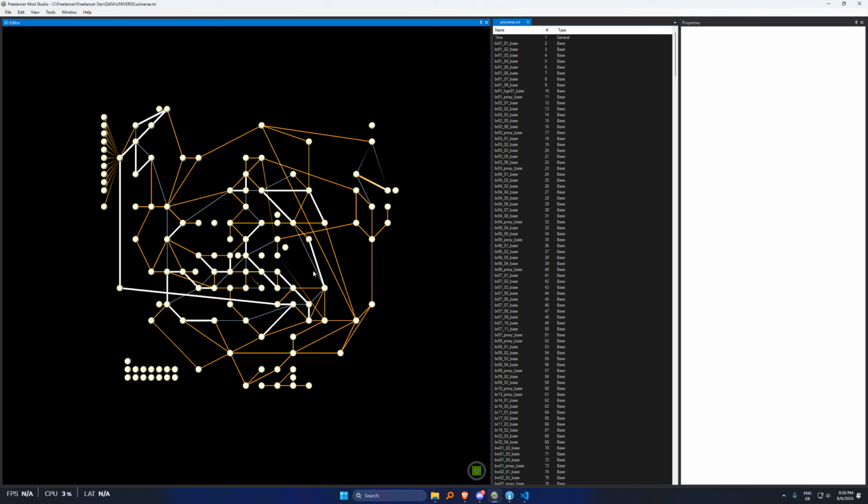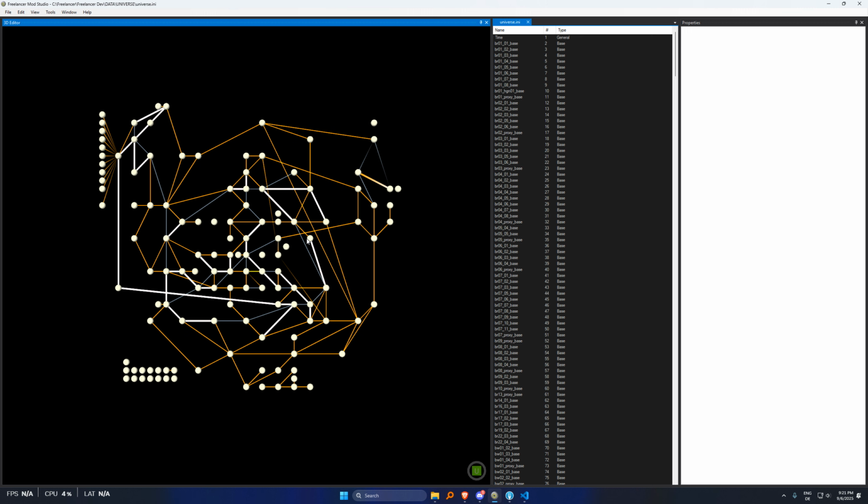So, did anybody not reach this point? Universe.ini? Yeah. So this is the most important file for systems deving.